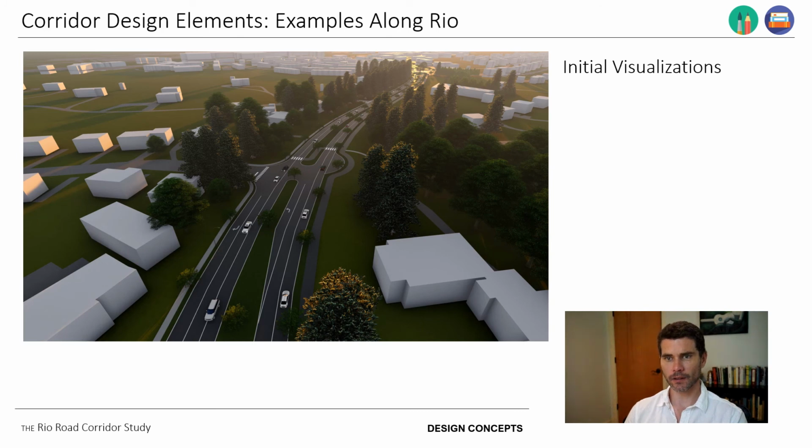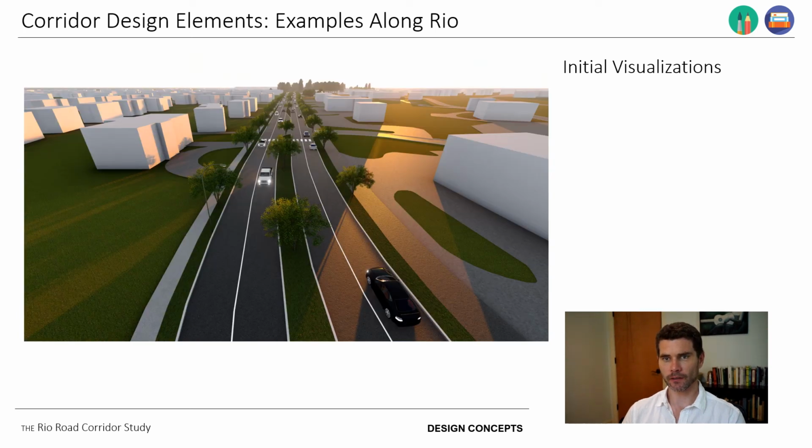Again, continuing with some more visualizations, here shows the Rio Road corridor typical section played out near Wakefield. And what you see there in the center of the screen is actually an R-cut, which provides an opportunity for vehicles to make a U-turn at various places along the corridor. That R-cut space is needed because we're introducing a raised median the whole way, and so we're taking away the full access that's currently observed along the corridor and putting a raised median in its place. And therefore, in certain locations along the corridor, we need to provide space for vehicles to make a U-turn.